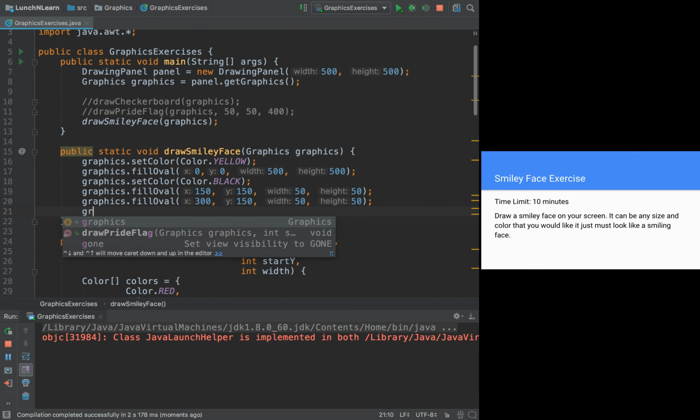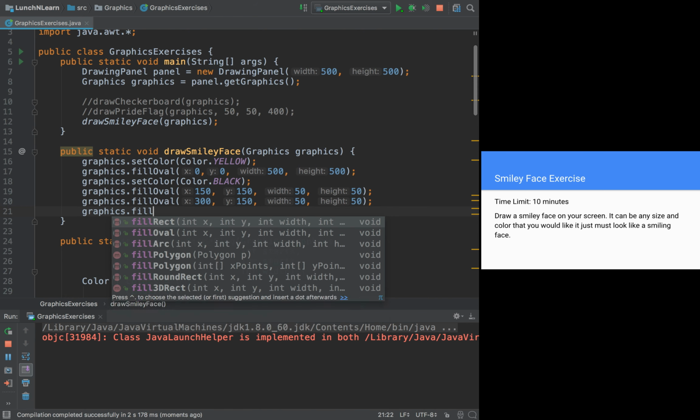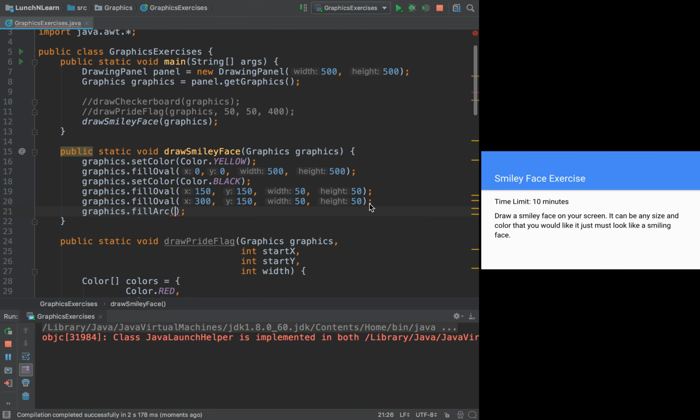I may not be able to achieve that. Graphics dot fill arc. Yes, that's exactly what I want, because I want a big smiley face. So let's see. I want my smile to end, I think, 100 above, and I want it to kind of line up with my eyes. So I'm going to do arc angle. It's going to be tricky. So I want it to start.